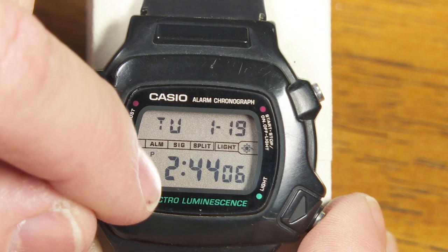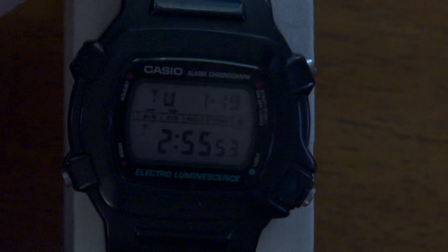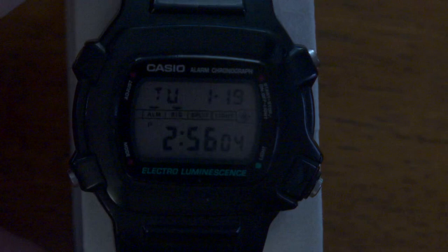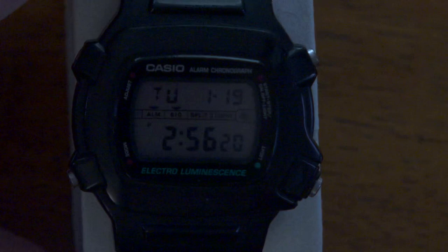So during the day, you maybe won't notice that, but at night, it's kind of nice to have this whole display light just flash for a moment on your hourly signals. And also, it's going to blink when the normal alarm goes off. So when it blinks, it'll look and sound something like this. And the alarm goes for 20 seconds.